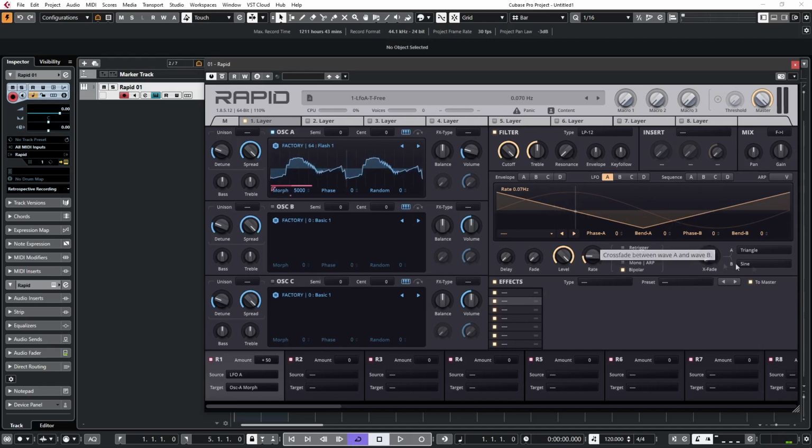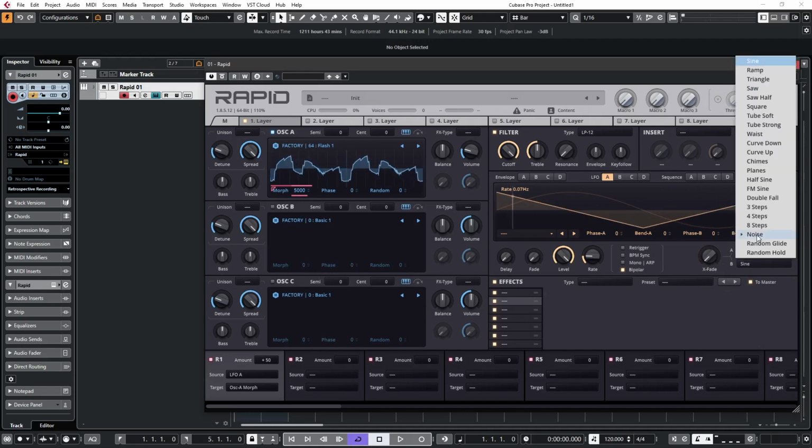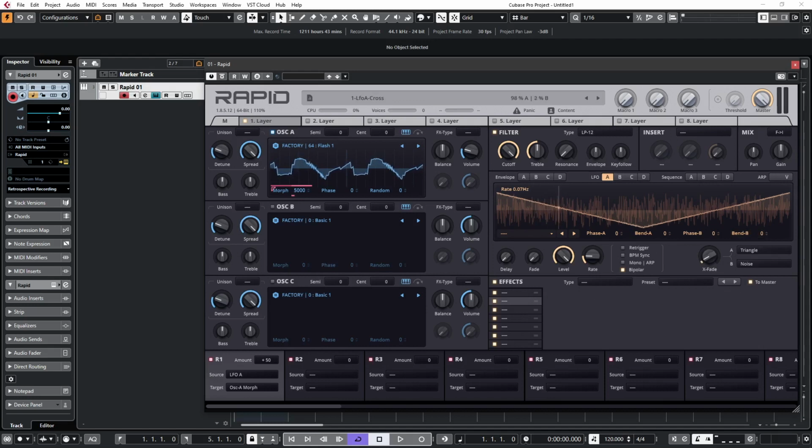Interestingly, you can crossfade between two different LFO shapes. So if I do that, you'll see I'm getting not quite a triangle, not quite a sine. And if I assign something exotic like noise, you'll see that if I crossfade, I'm actually getting now a noisy triangle, which for the sound that I'm creating is not what I want. So I'll put it back to triangle. But that can be very useful if you want to introduce some random movement, some random elements. So let's have a listen to what we've got.